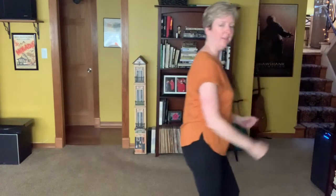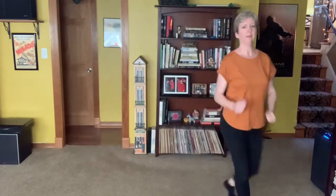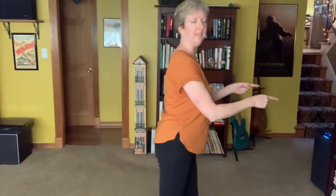We've got some more moving to do, and we're going to start moving to the right, which is this way, in a circle. We're going to go around and around to the right, and then we'll turn and go back to where we started from. So when you start, make sure that you're facing this way, that we're both going the same direction.